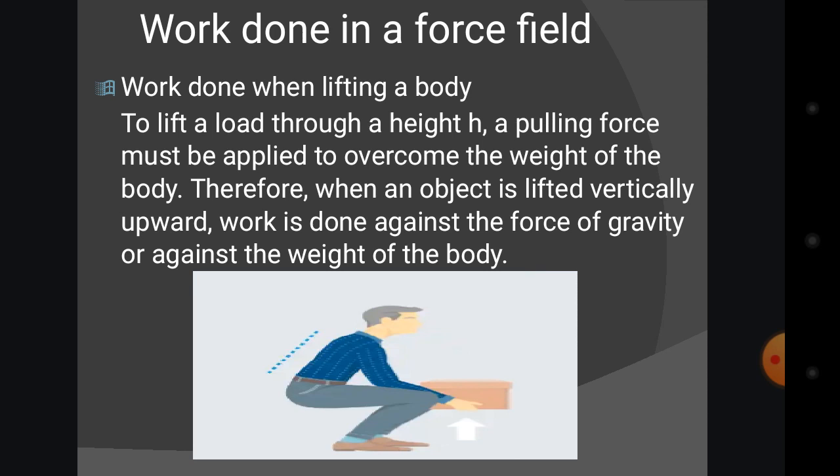If you look at this diagram, it is trying to show work done in a force field, which is about lifting an object, where you have to go against the force of gravity. You are trying to go upward, so gravity is trying to pull you downward, and you use your energy, you apply your force to it, and you complete that work. That is why work is done when lifting a body or a particle.